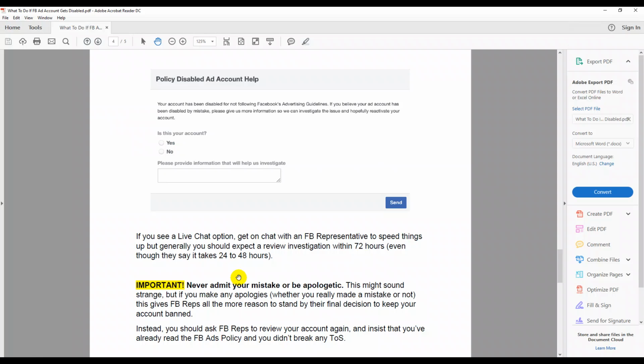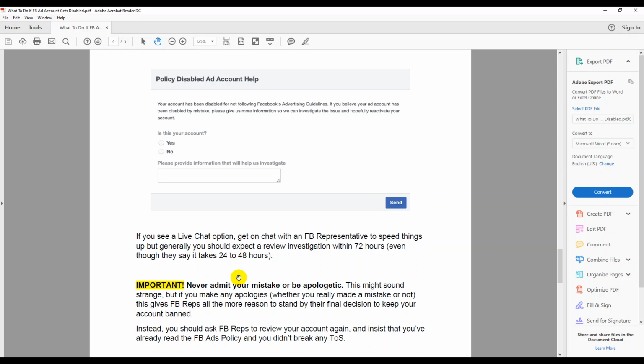Now, with that said, there will still always be a chance that your Facebook business account or ad account will be permanently disabled. Sometimes this could generally be your mistake for not complying with their ads policy. For example, if you're operating in a sensitive market like weight loss, and you're using a choice of words that are sensitive or just don't comply with the Facebook ads policy, then they do reserve the right to permanently disable your account. At this point, you have no choice but to use another new ad account elsewhere with a different identity, and be careful not to repeat the same mistakes again. This usually comes down to the choice of words, like losing weight, fat, and things like that.